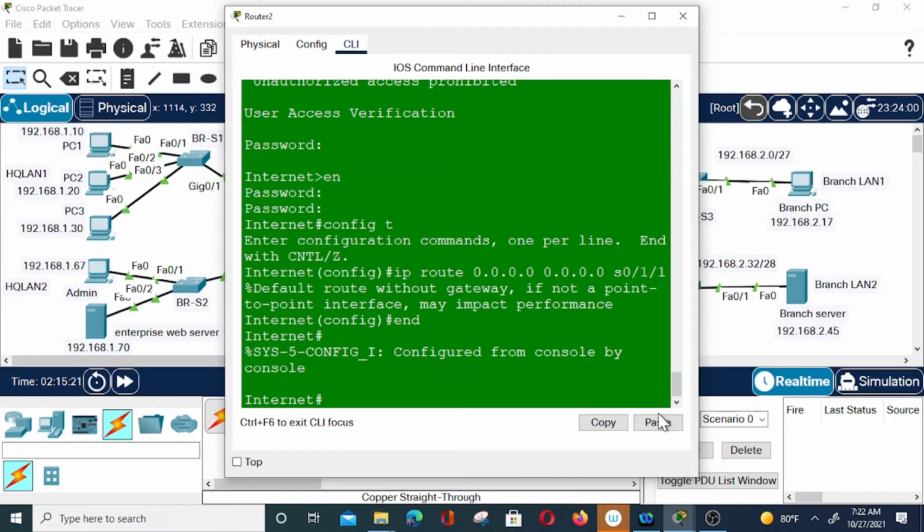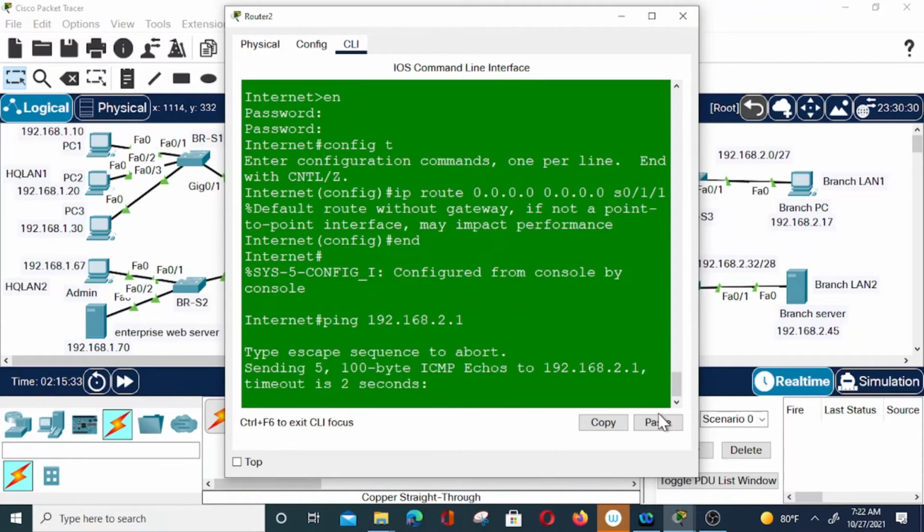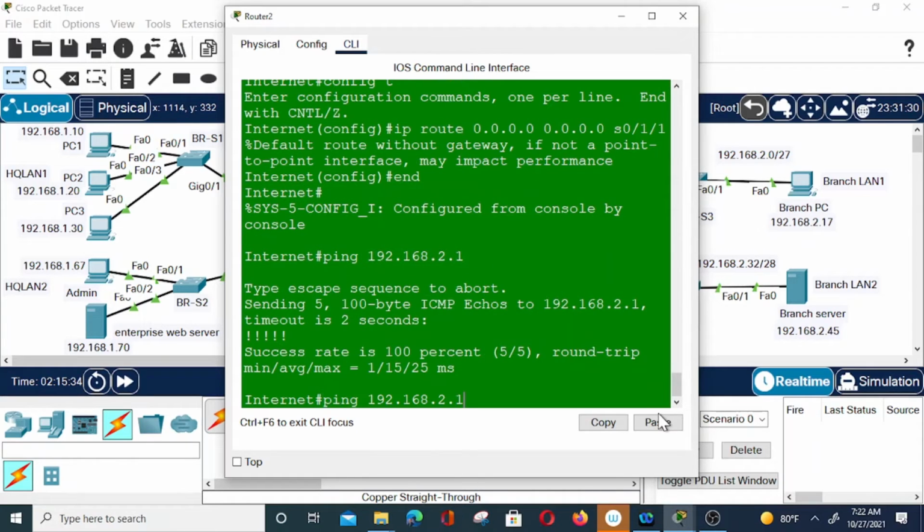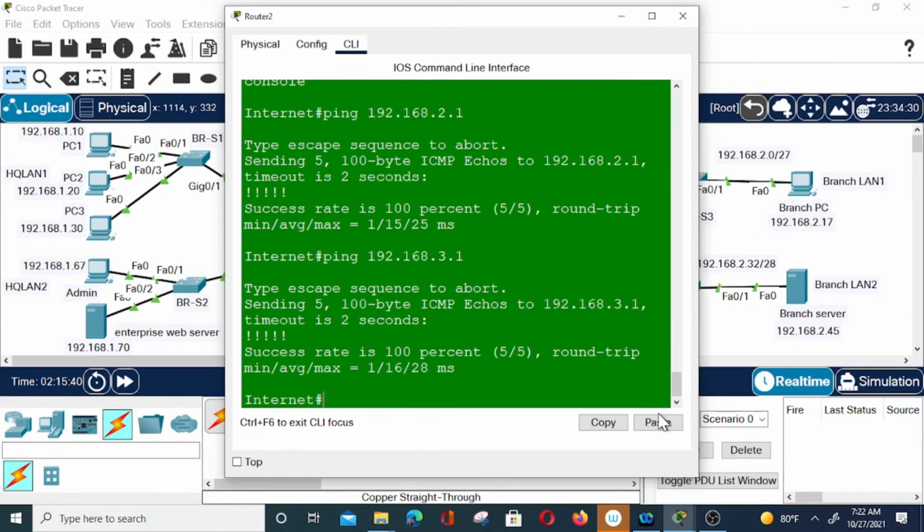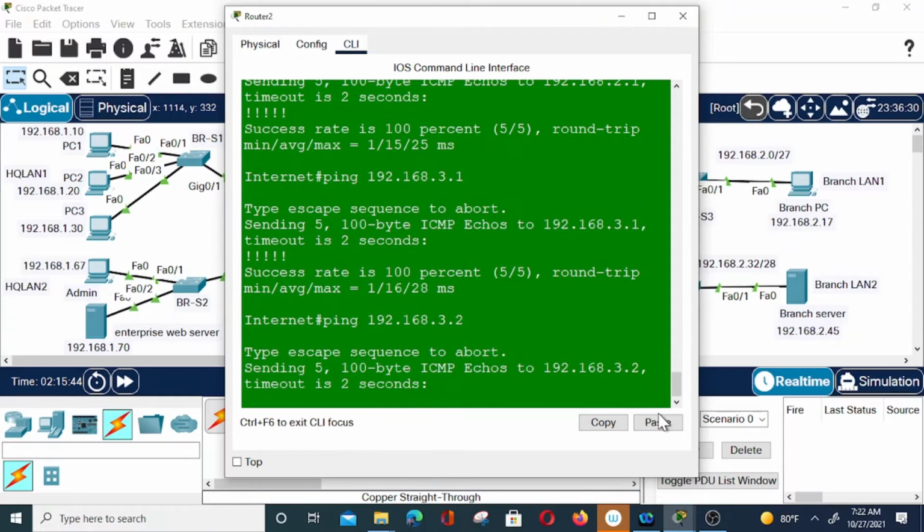So let us try to ping 192.168.2.1. Okay, and then 3.1, the interface of the HQ out, and then 3.2.